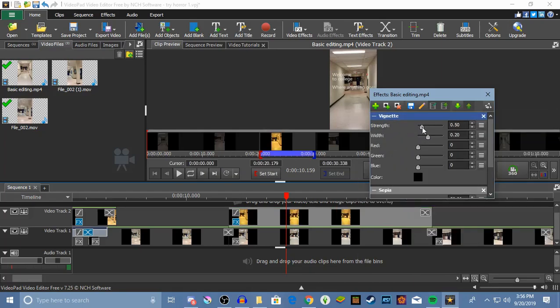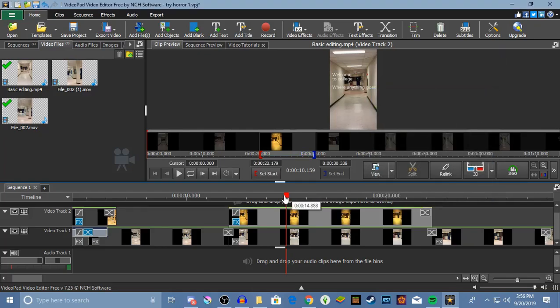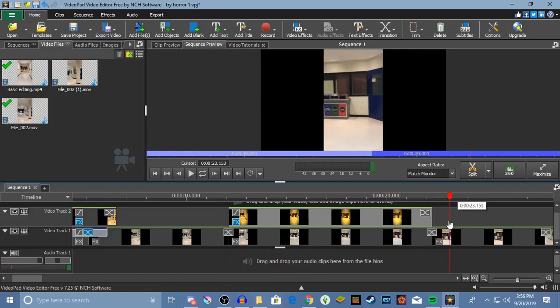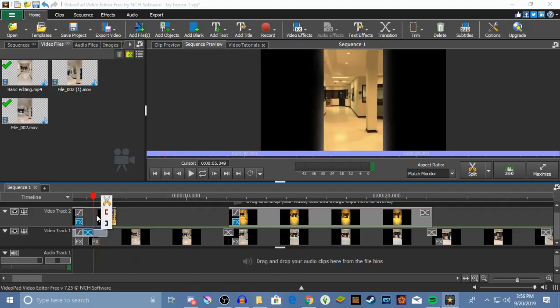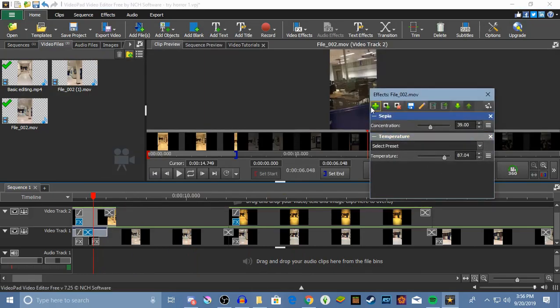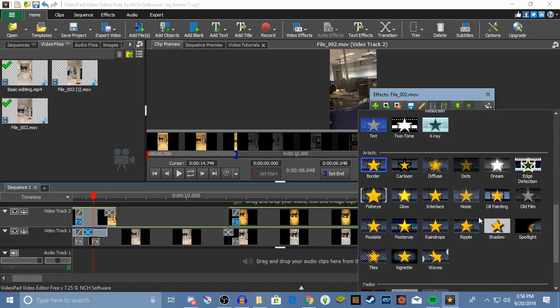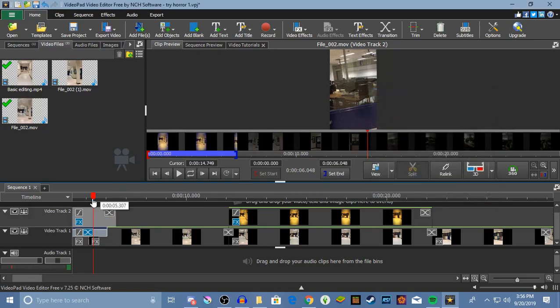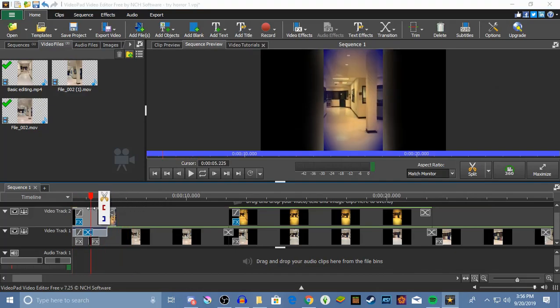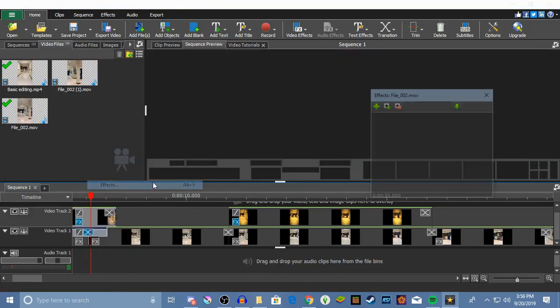Yeah. We'll go with that. See how that gives it that narrowness? Alright, so we're going to do the same to this one, because I think that looks amazing. It's giving it kind of what we want. Ooh, we can adjust the width and everything. We'll give it a more blue vignette. Oh, maybe not. Maybe not so much the blue. Blue doesn't work right. So let's just go back.